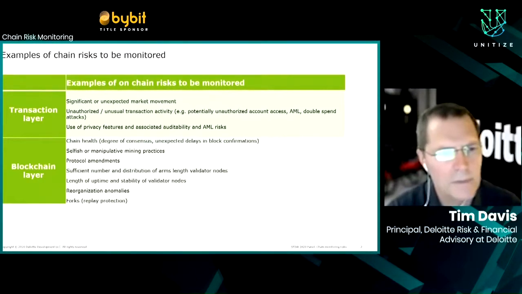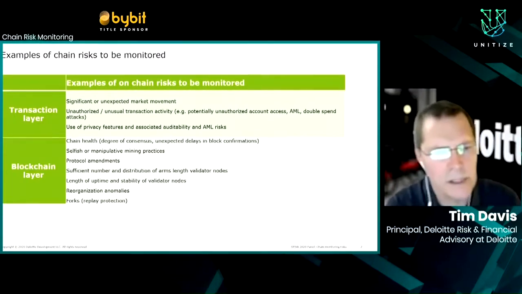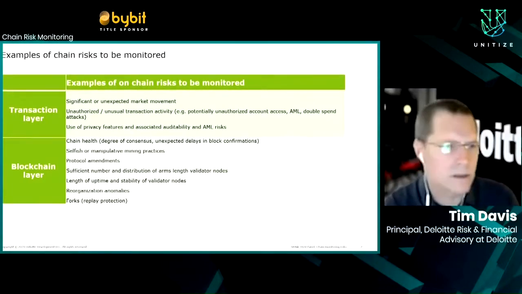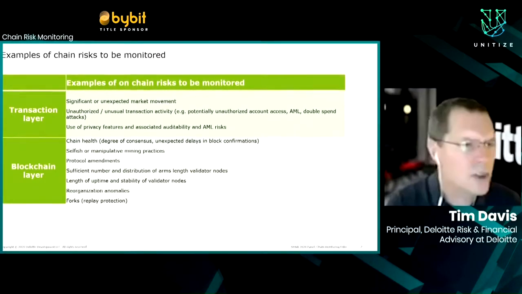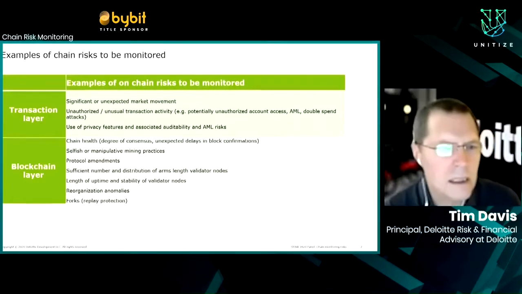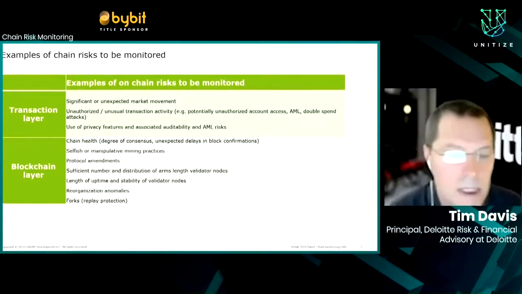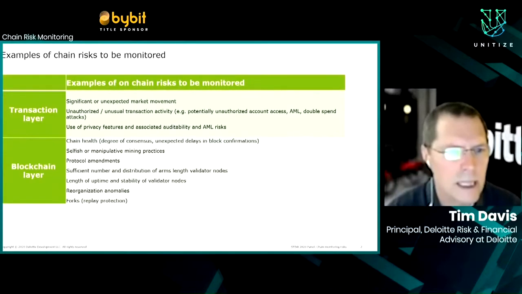You would obviously want to have a mechanism in place that monitors that well before it got to 33%. But whatever that threshold is, it would be important that you have some expectation of what you're willing to tolerate in terms of just normal operation of the chain and what you shouldn't be tolerating, and actually then having some sort of escalation and agreeing on what that playbook is in terms of if the chain starts to exhibit unnatural levels of behavior, what is it as an organization that you would do?